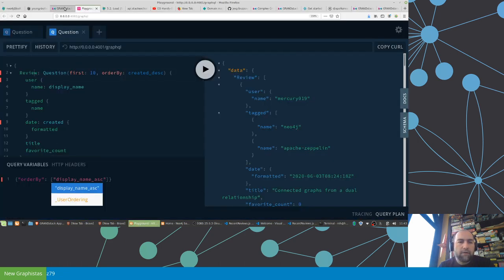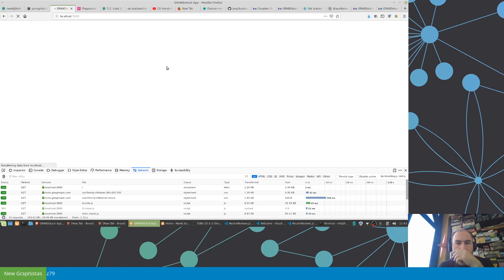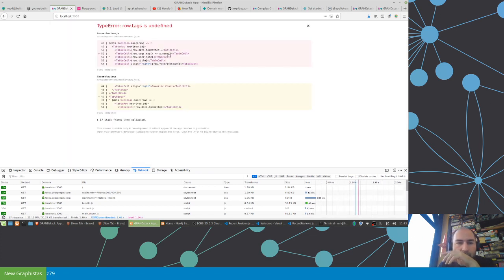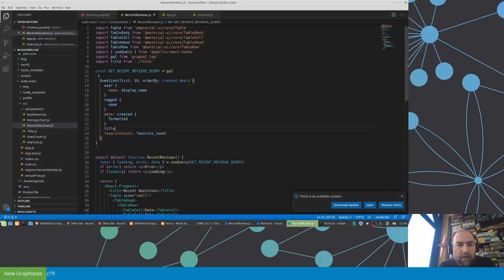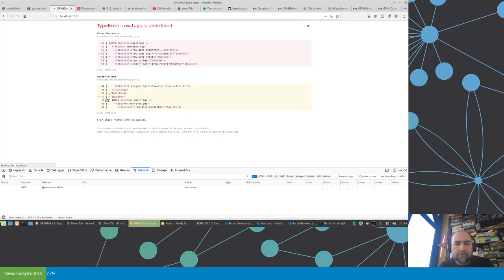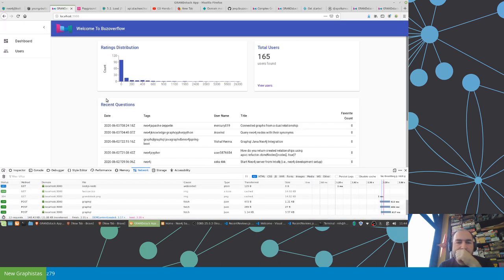Let's see if our component here works again, if it breaks. No, I broke something. So it's a row tags map name. So let's see. Oh, it's tagged. Let's change this to tags. Yay! Cool.